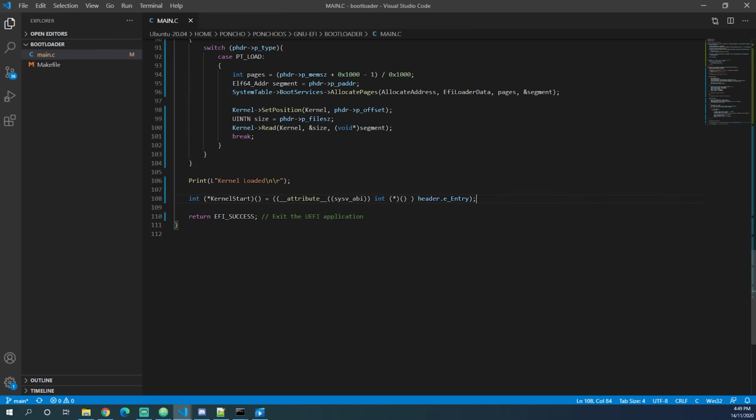We can call the function and then return to this point. Now eventually we're not going to be returning to this point because we won't have any use for the UEFI boot services, but for the moment being we will be returning.